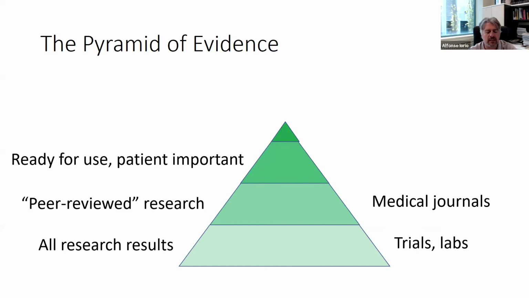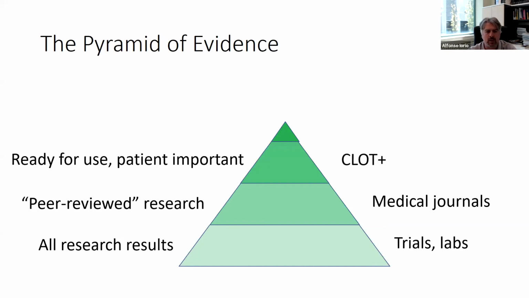Not all of that is ready for clinical use. Only a proportion of that research is really relevant for patients. There are still animal studies published there, or there are very initial pieces of evidence. And not everything is patient important. They may explore aspects that don't really need to be known for making proper use of interventions, diagnostic measures, and so on at the clinical level. So where do you find ready-for-use, patient-important pieces of evidence? And of course, these are a subgroup. So we are getting toward the apex of the pyramid.